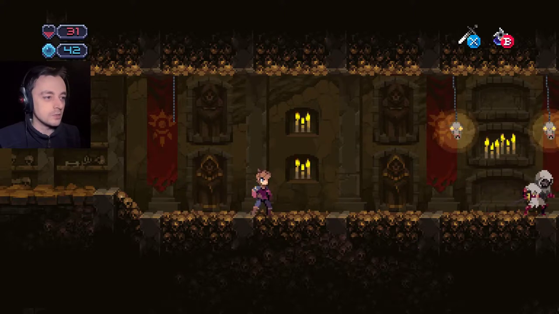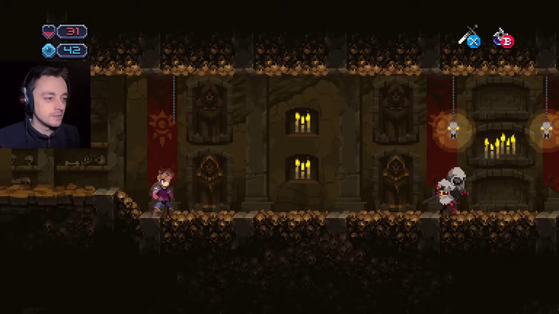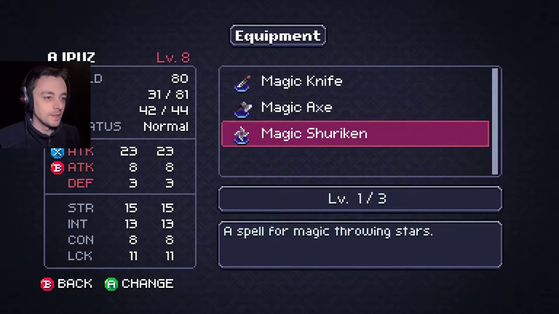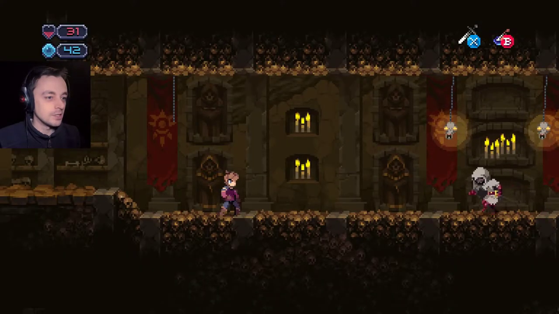Presumably, oh, it goes upwards. Why would it go upwards? Okay, that's really not helpful. I need something that doesn't do that. Okay, let's have the magic knives again, because those I know are going to go forwards.